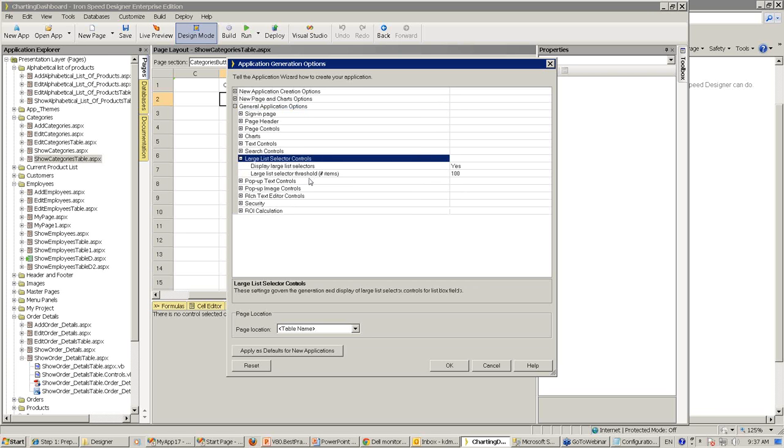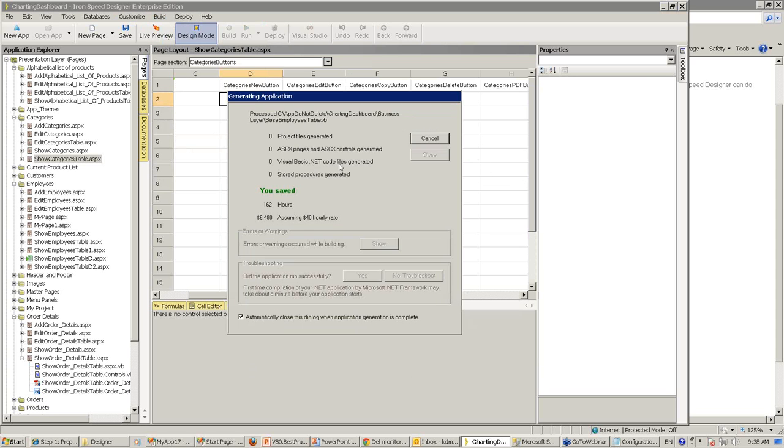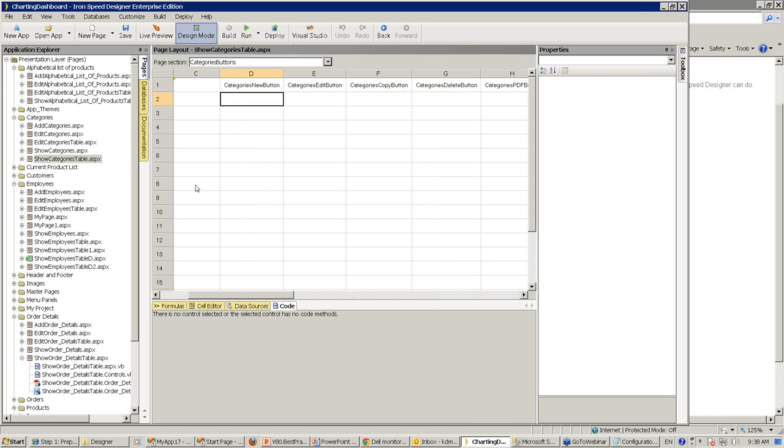Right now, it creates them if you have more than a certain number of items. If I set it to one item, literally every drop-down list will have a large list selector. That's it. And then I need to build, rebuild all. Now literally every drop-down list will have a large list selector.